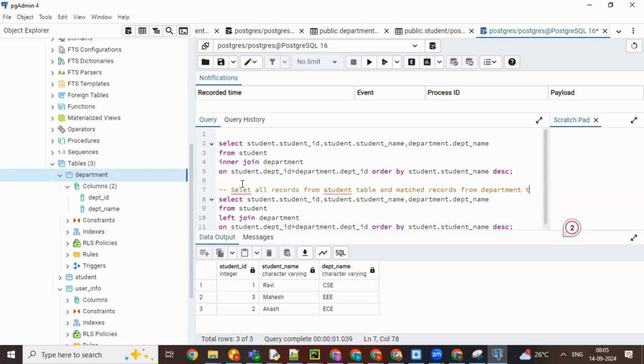You got it? So what does it really mean?